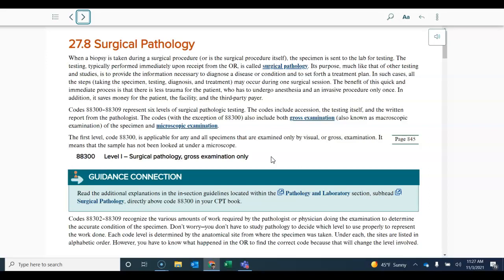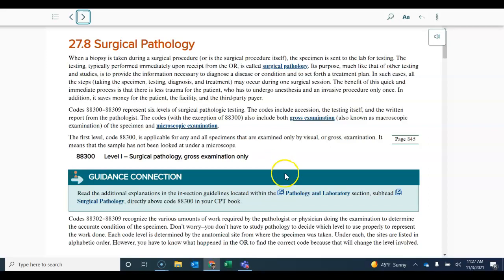You'll notice that says a level 2, gross and microscopic. So let's look at an appendix. Under there's a list of organs: an appendix, a fallopian tube, a finger, a toe, a foreskin, etc.